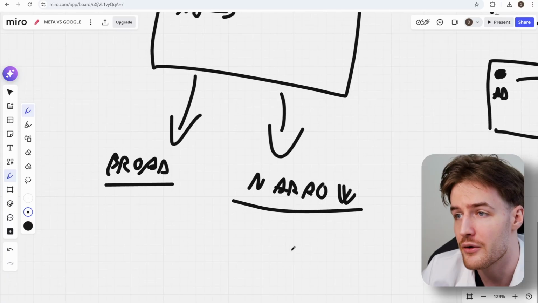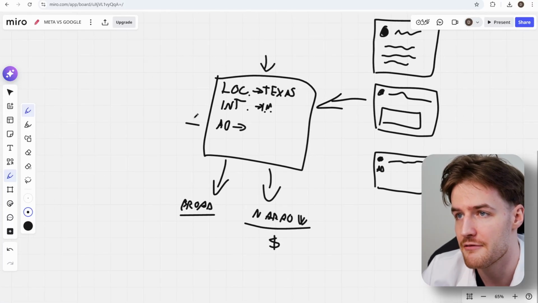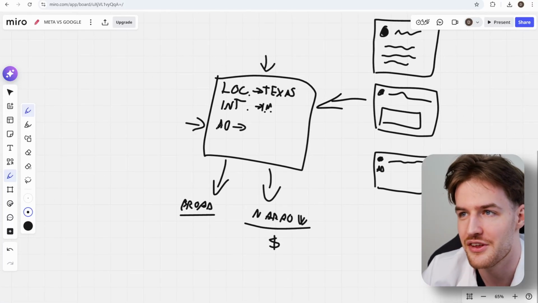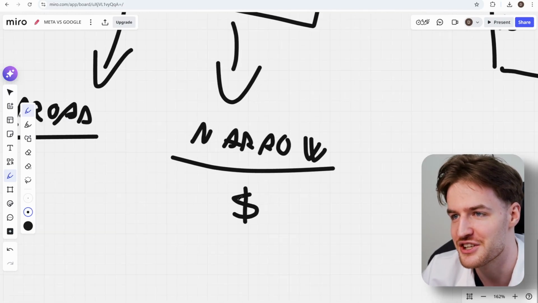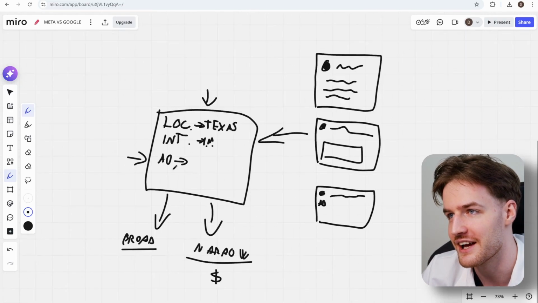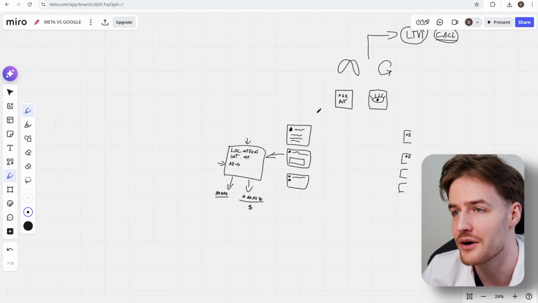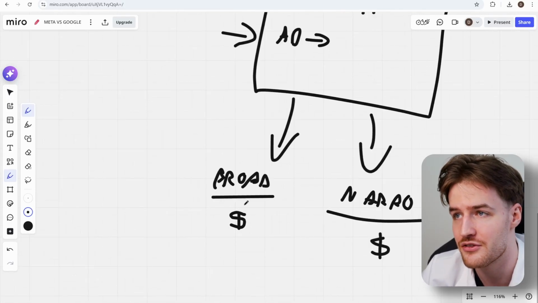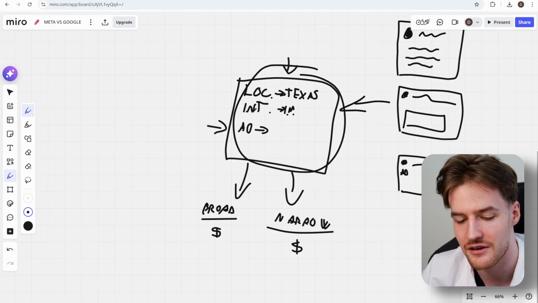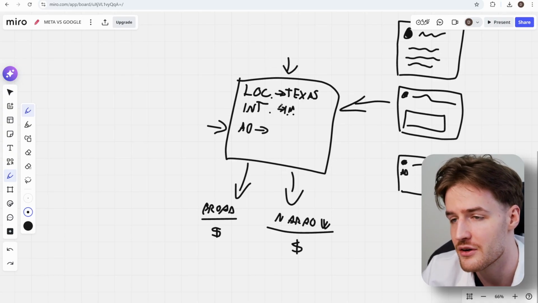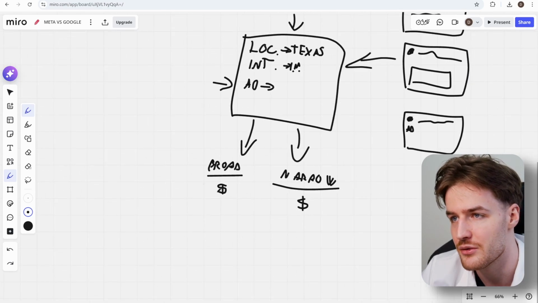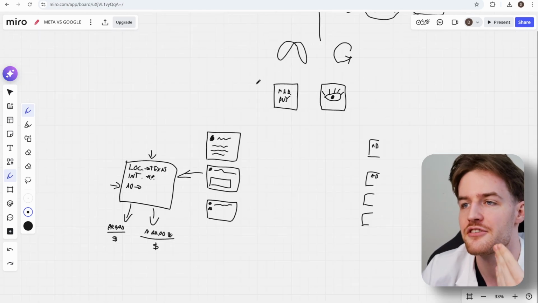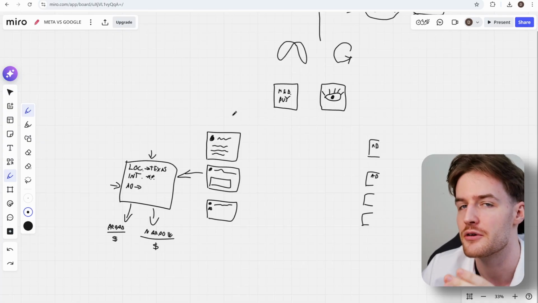Now, sometimes the narrow one will perform better because people simply don't have your settings. Of course, these settings actually have to work, because if you set the wrong settings, it doesn't really matter if you're getting cheap leads if they're not going to convert. So again, this is the most important thing. But also, sometimes it will happen that so many people are targeting these specific criteria that it's just going to be better for you to go broad and just let Meta do the magic for you. So this is what I mean when I say actually buying the pieces of media which aren't contested but are good enough for your ideal customer avatar.